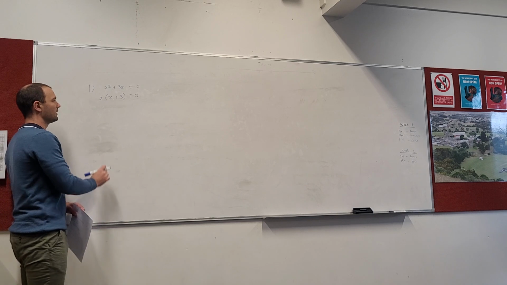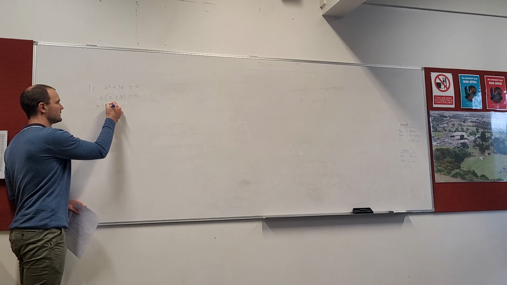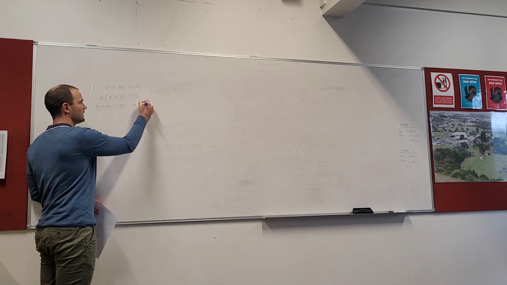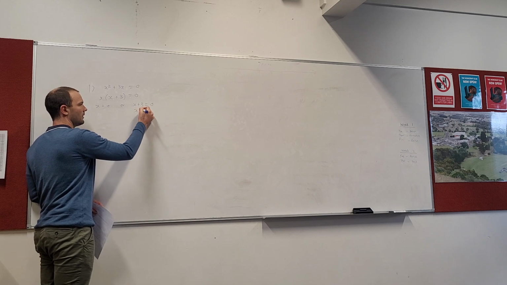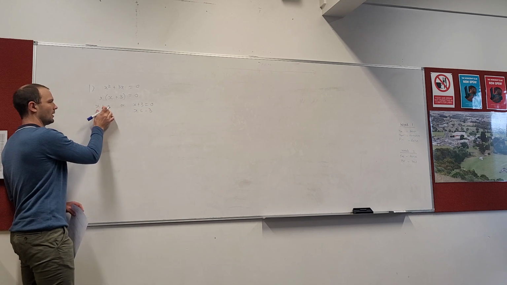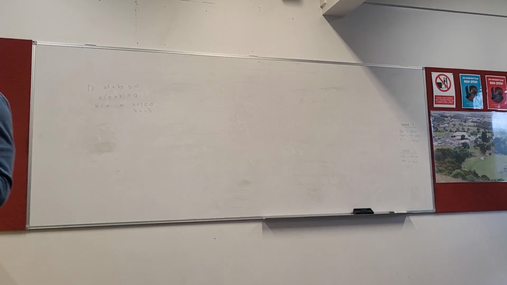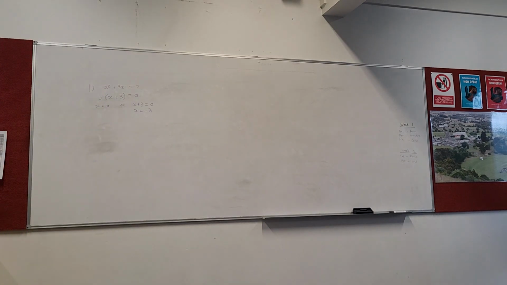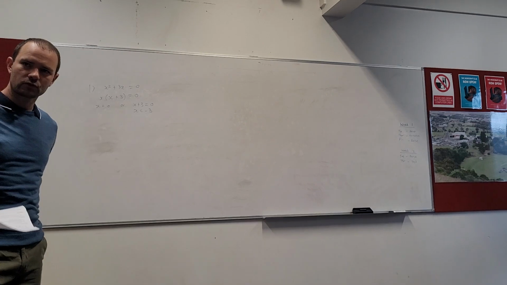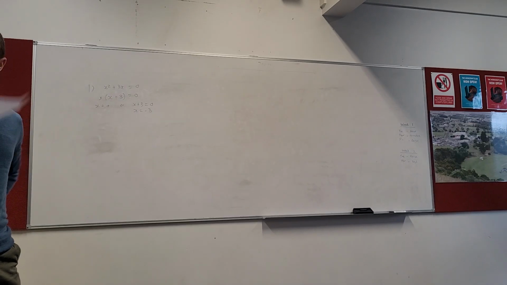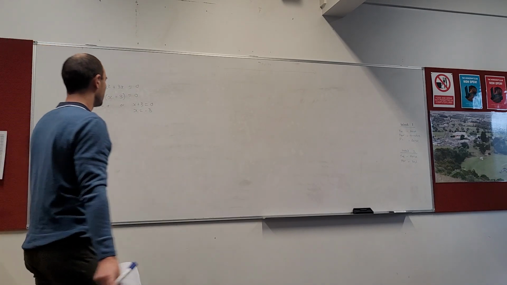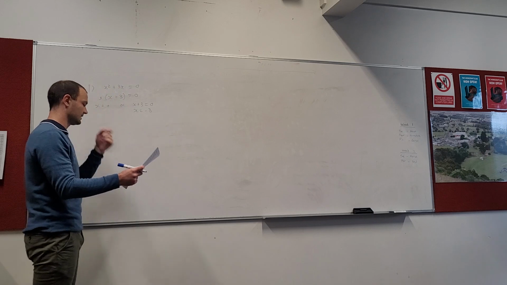Then we're going to apply the null factor law. x is 0, or x plus 3 is 0. And then solve through for x here. We've got our 2 solutions. So that's the first way of doing it, factorization. Now remember, factorization does increase in complexity. We have the monic quadratic trinomials, we have the non-monic quadratic trinomials, but again, I'm just talking about this as a skill that we need.